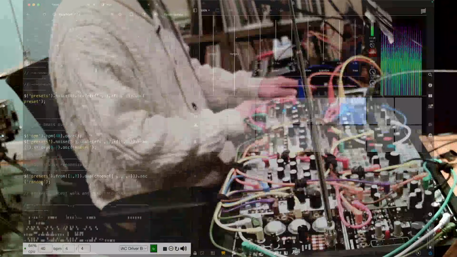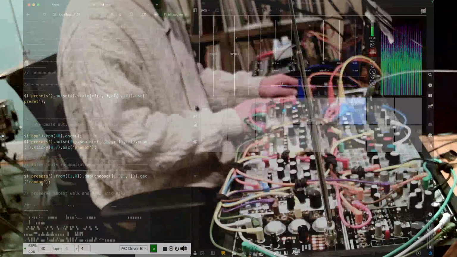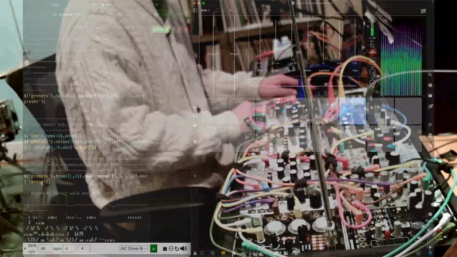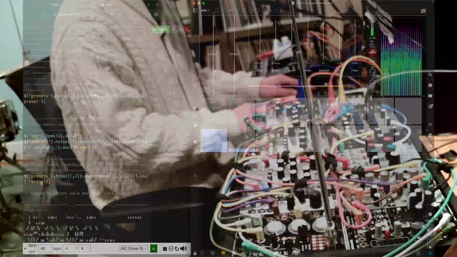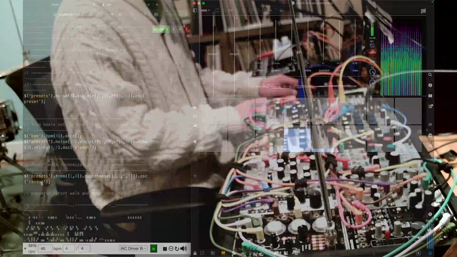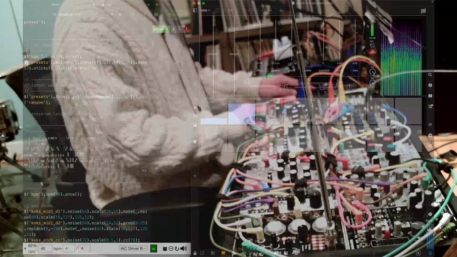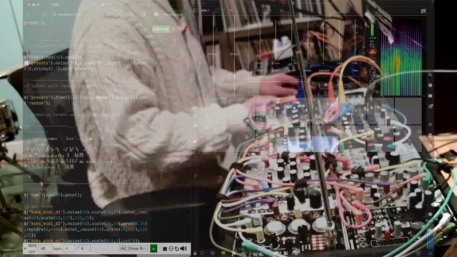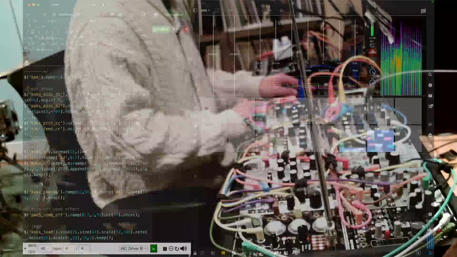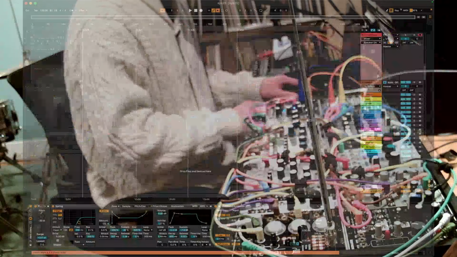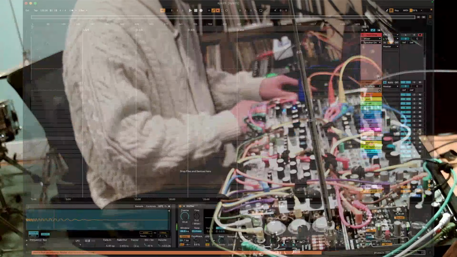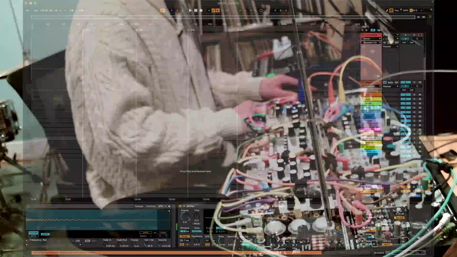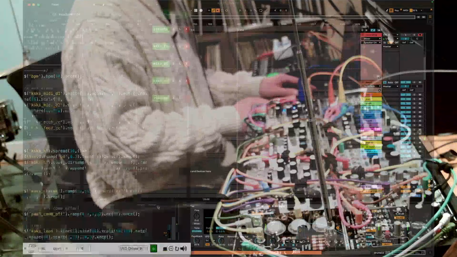Then eventually I get to this point where I'm randomizing the neural network in Max. And then I start playing some drums in Live and modifying this pitch shifter.